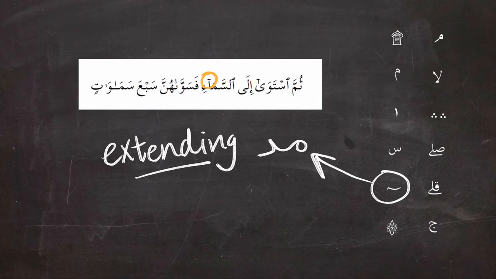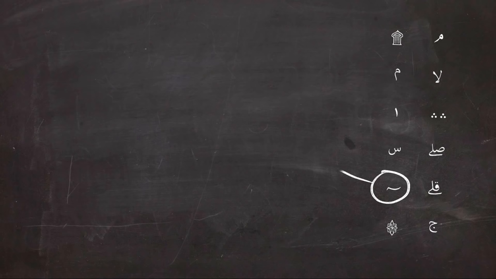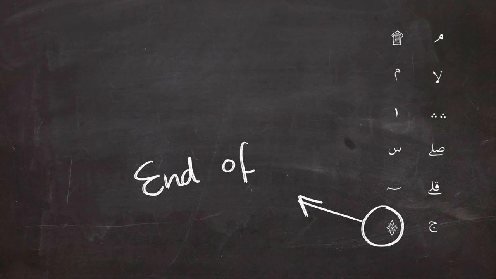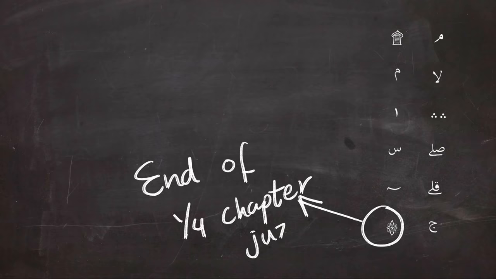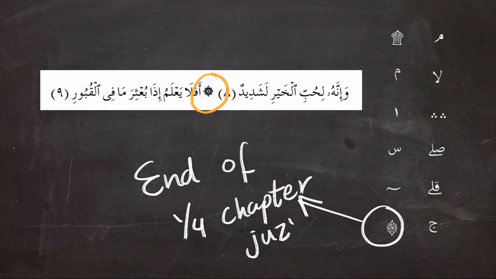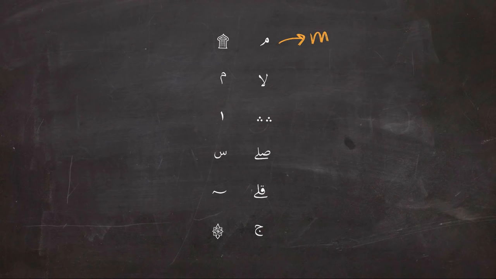The last sign we're going to talk about today is the sign of the end of the quarter of the chapter or Juz. The Juz is divided into eight quarters, and at the end of each quarter you are going to see this sign. It doesn't involve any change in pronunciation and doesn't affect anything of what you say whatsoever—it's just for the division of the Quran.